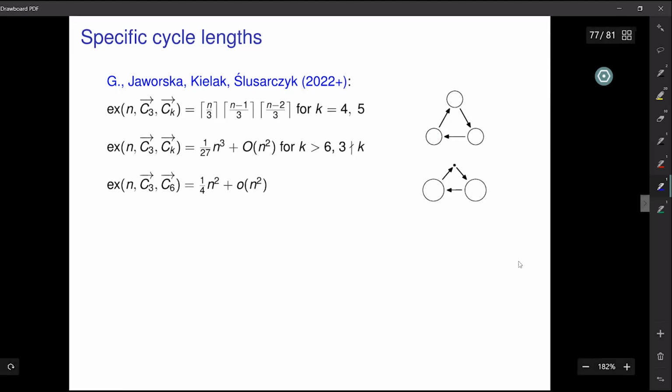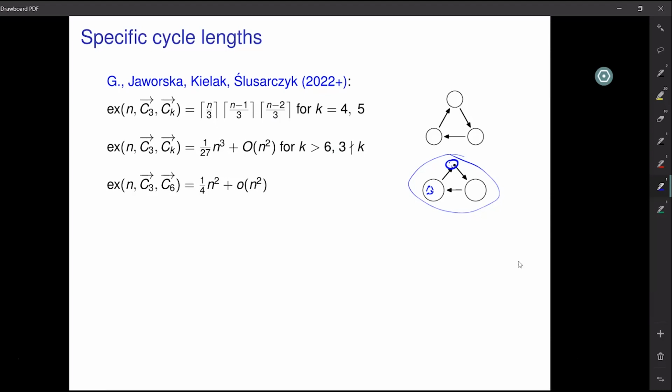Well, for forbidden cycles which are multiples of 3, we prove that if we forbid 6-cycles, then really this is the best construction. You really need to take two blobs of all but one vertex and one blob consisting of just a single vertex and connect everything as in a blow-up of a directed triangle. For higher forbidden cycles which are multiples of 3, we believe that it's the same construction, but we can have a bit more vertices here and you can have more trash inside, which makes the proof a bit complicated and harder to achieve.